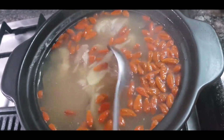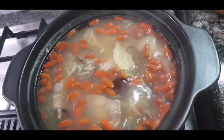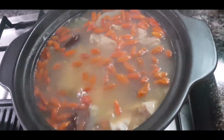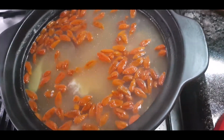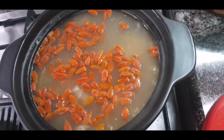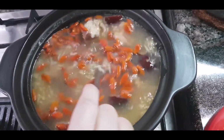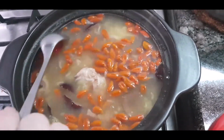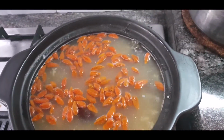This is pork rib, so that you have some of the bones intact, that when you boil it increases the calcium and mineral absorption also. The moment we add in the millet and the wolfberry, just boil for about 8 to 10 minutes. You stand around and occasionally stir to make sure the millet doesn't stick to the bottom of the clay pot. Okay, by 10 minutes later, it should be cooked. Then turn off the flame.